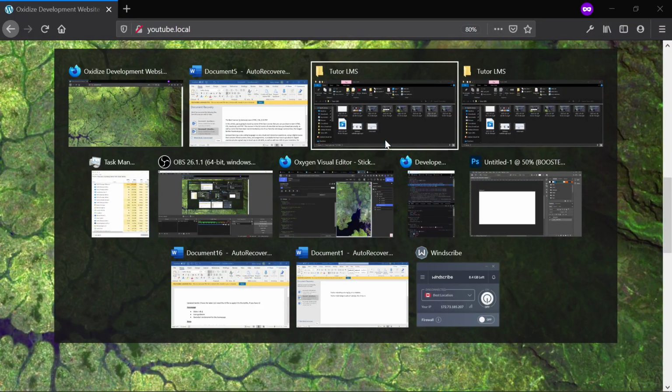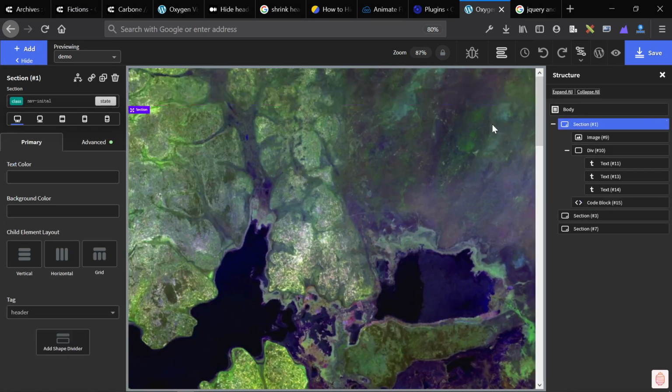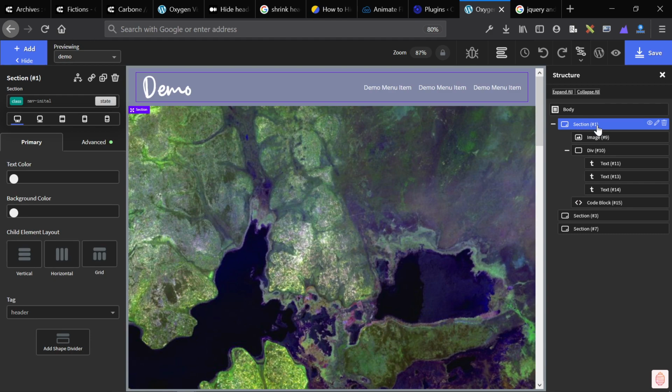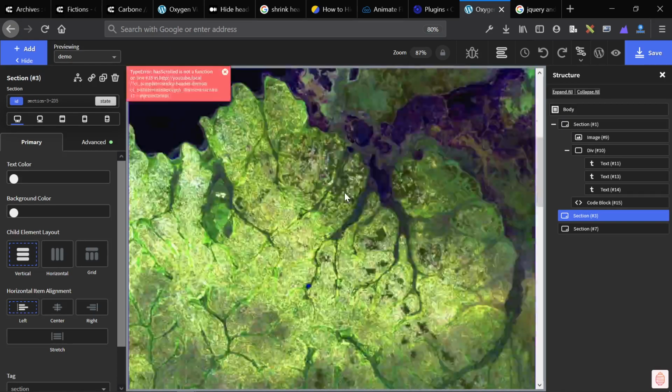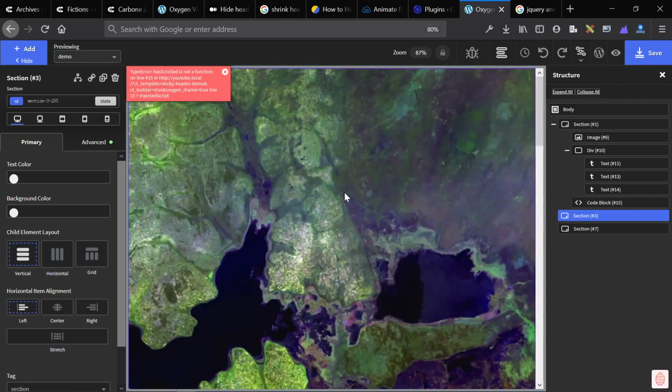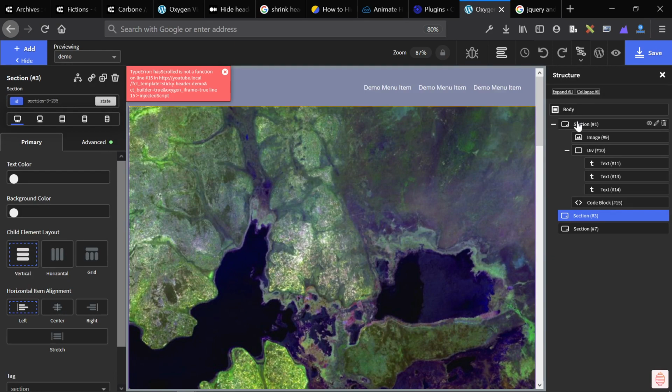So let's find Oxygen. Okay, here's Oxygen. And I've done this effect. Number one, we've built our header and our header footer template. And in this example, it's just a template. It's a catch-all template. It has your header section. It has a footer section. And then this section contains this big image, which is just used for scrolling through, but we would probably throw inner content in here in a production site.